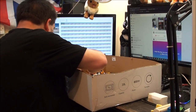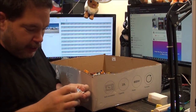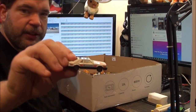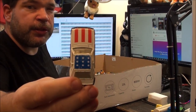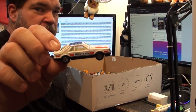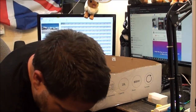This one made me smile when I saw this as well, because this is one that I have not got. I've got several versions of this Corgi Ford Mustang. Not that one, but the stars and stripes on it. Not many people love this shape of Mustang, but I quite like it. The old fox body.